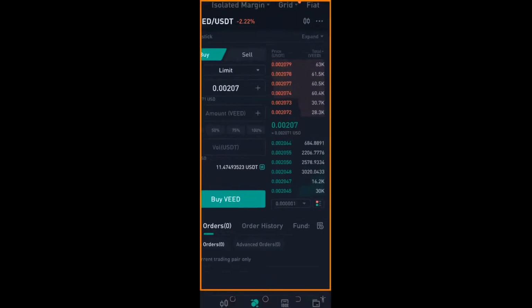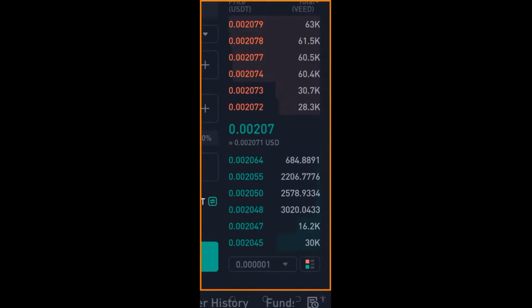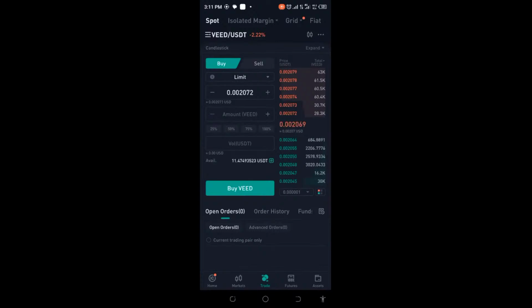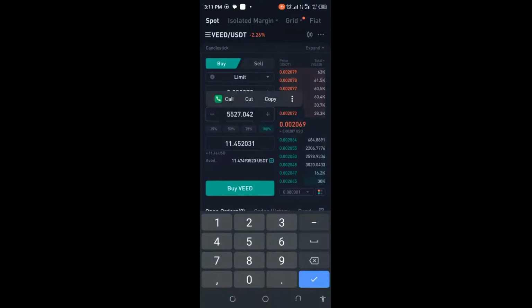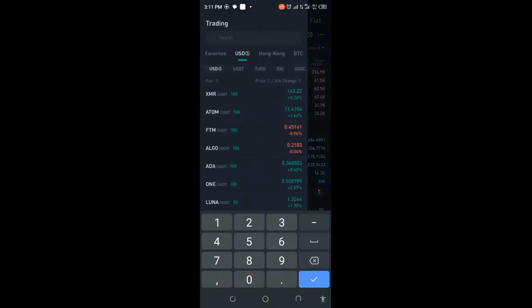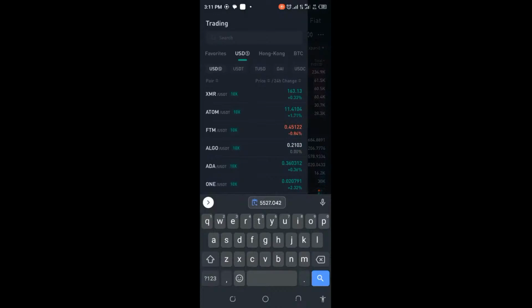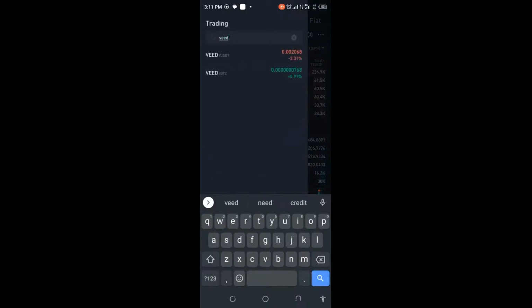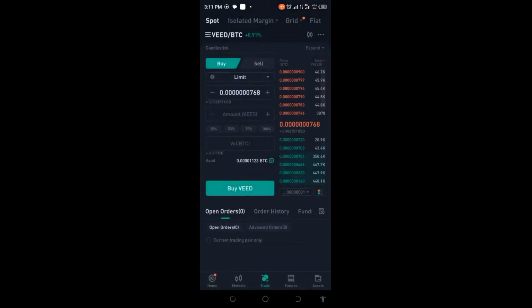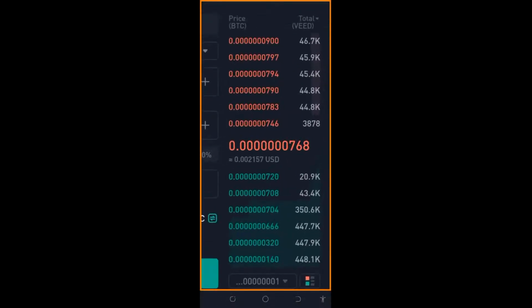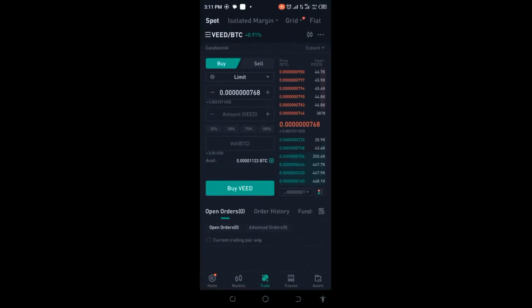Now, let me first of all check to see what's going on in the order book. Okay, let's see whether that's possible. We'll put in the first red here and then click on 100%, and then go ahead and use that. This will sell instantly by the time we do this. Let's go and check what we have for BTC. That's read BTC. Let's see whether we'll still be able to make money and if this is still going to give us some good things. Let's go ahead. We want to sell. Are we selling? Yes, we're selling.